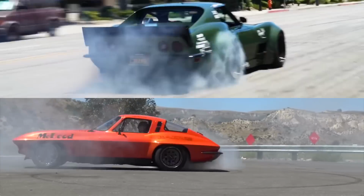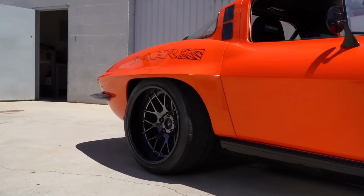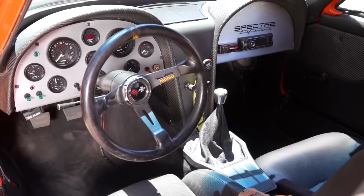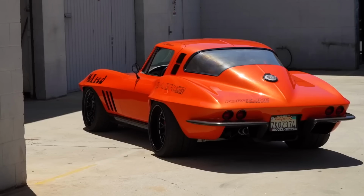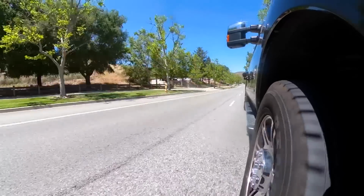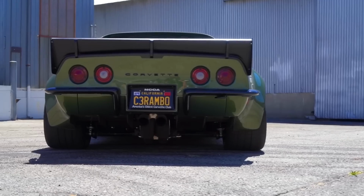So today's episode, we look at two Corvettes. Somebody recently said in the comments it'd be cool to do an episode of C2 Corvettes. The first C2 Corvette that came up was our friend Greg Thurmond's, and Paul thought the same thing at the same exact time as I did. It's so wide-bodied and so radical and so purpose-built, why don't we do another Corvette that we shot, but not a C2, a C3 Corvette that's also a wide-body, purpose-built for autocrossing and road coursing.